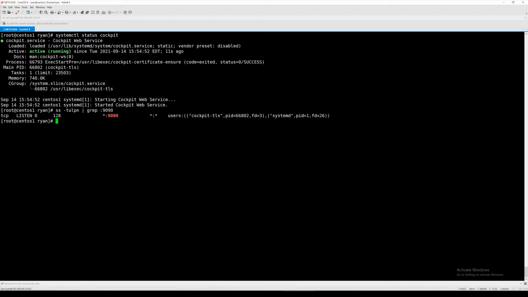And the next thing we want to do is exit out of this root user. Actually, you know what? No, we'll stay in here for now, because I want you to do something in a second. What we're going to do is check from the web browser, not on your CentOS VM, but on your host, your real computer where VMware is running. You're going to open up a web browser and navigate to your VM's IP at port 9090. And if we did it right, we should be able to get the Cockpit web console on our screen.